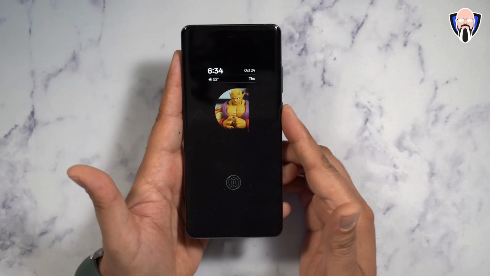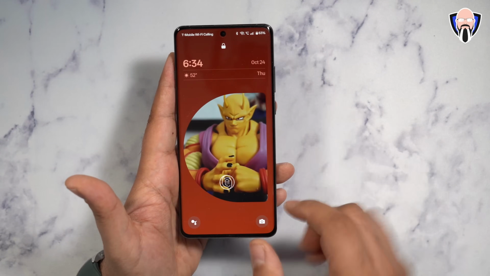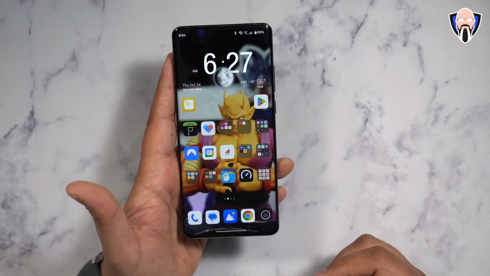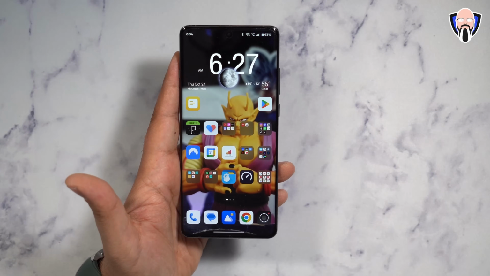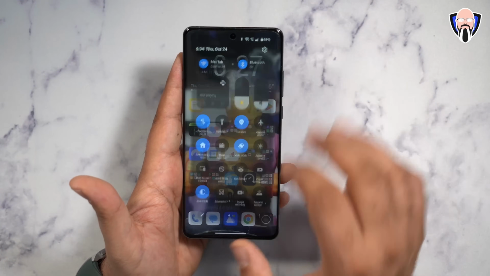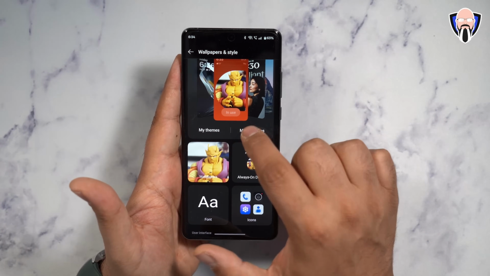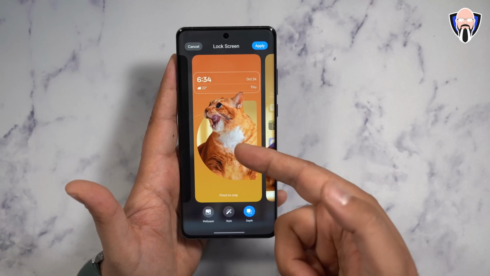I'm going to lock the device, it goes into the always on display. When I unlock the display, it opens up and zooms into it. And when I just unlock the device entirely, it just continues that entire story. So that one image, and by the way, they recommend using portrait images, works perfectly. Let's say if you have your pets or anything like that. Let's swipe down here on the top right. They have a lot of other themes in there that you can customize under themes and customization. So when there are more, you can go in there. And this is essentially what they were recommending here. Like you can get your cat.